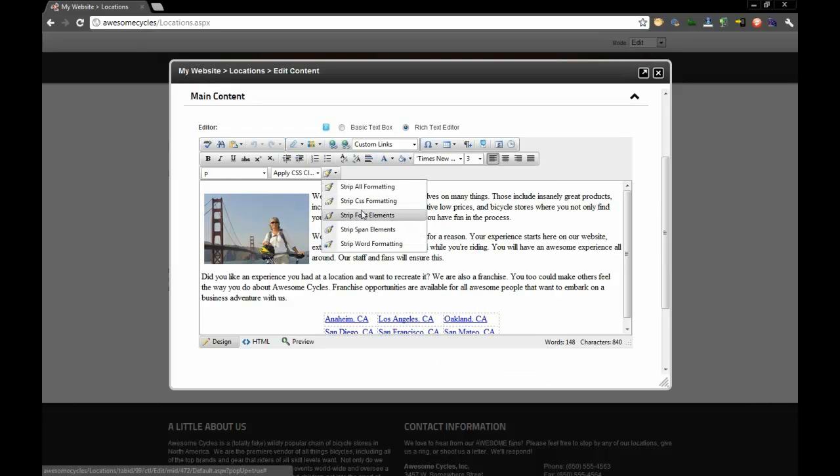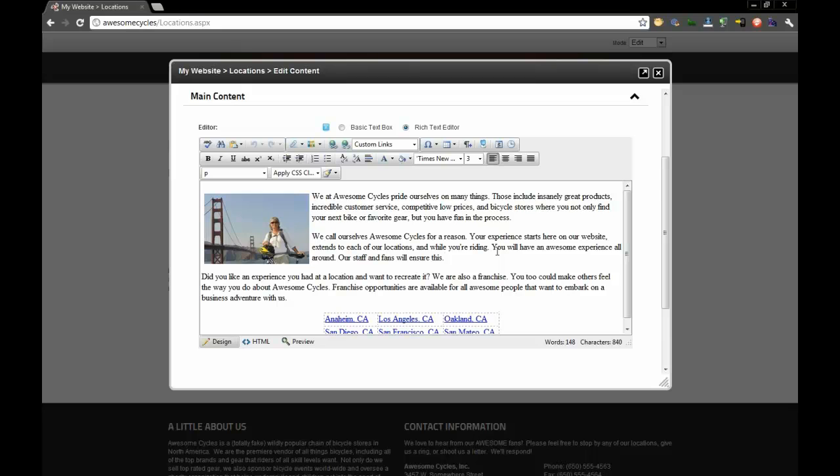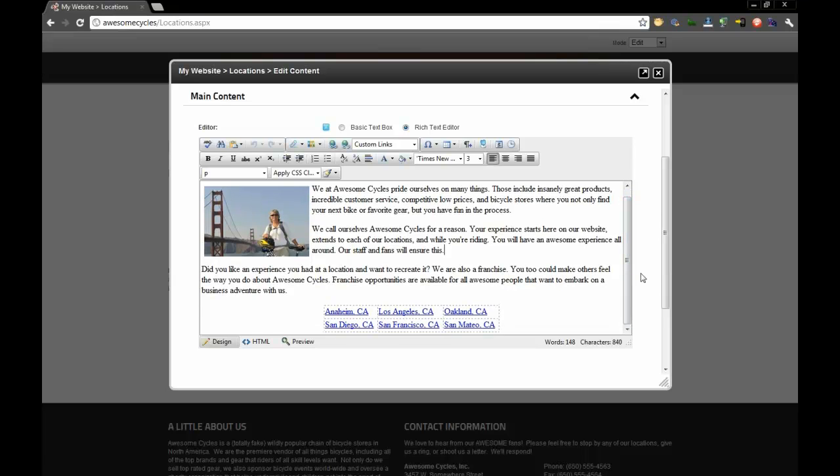It also has the ability for you to strip out different types of formatting. So if you're copying and pasting from different areas, you don't have to be an HTML wizard to fix it, especially when it comes from things like Microsoft Word. Microsoft Word loves to ruin website formatting, and this editor will automatically remove the Microsoft Word formatting once it's pasted in. It looks for it every time you paste in content, and it'll remove it if it's in there. So you can see there's quite a bit of content in here.